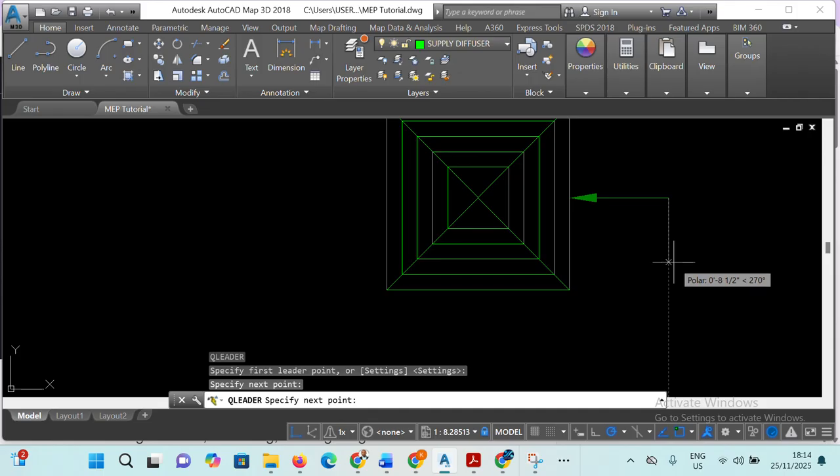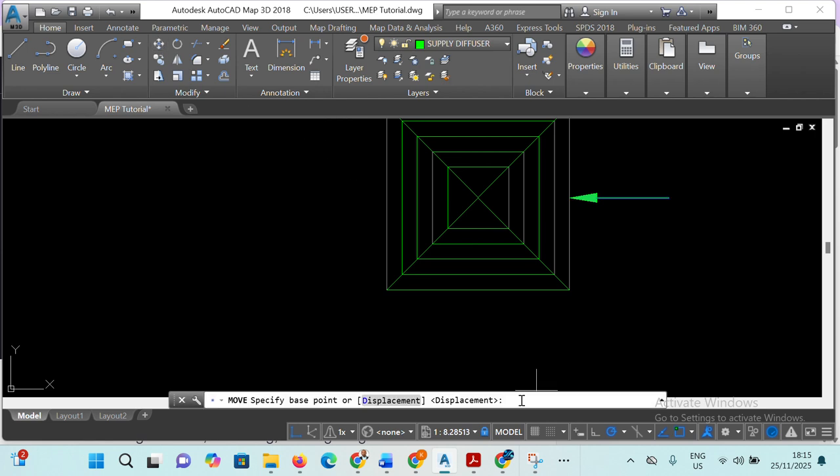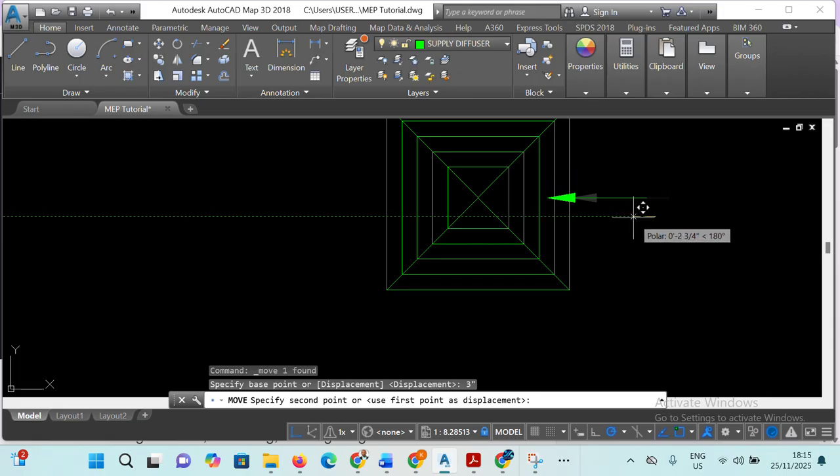Okay, so you can move this by clicking on move by, let's say, 2 to 3 inches.